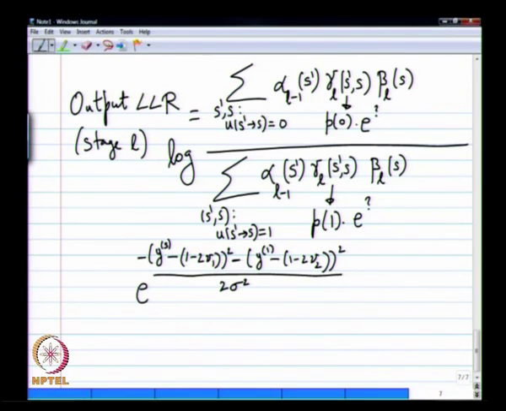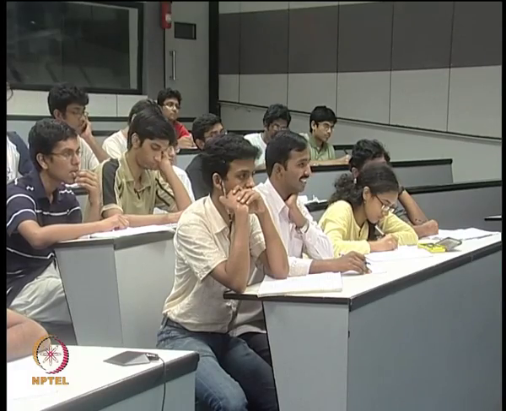You will have a similar term in the denominator also, and that you have to retain. Similarly, in the second part, you will have a y1 squared, and in the denominator also you will have a y1 squared term. And then 1 minus 2 v2 squared will also cancel with what is in the denominator. What you have to retain is 2 times 1 minus 2 v2 y1 by sigma square. Remember, this v1 and v2 are not the same for each term. They change depending on what the term is. Is that right? v1 and v2 are not the same. Am I right?